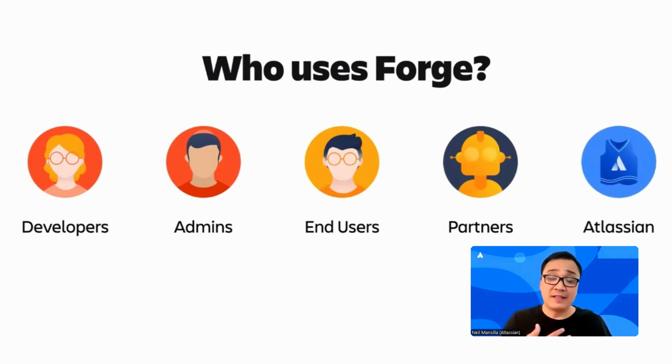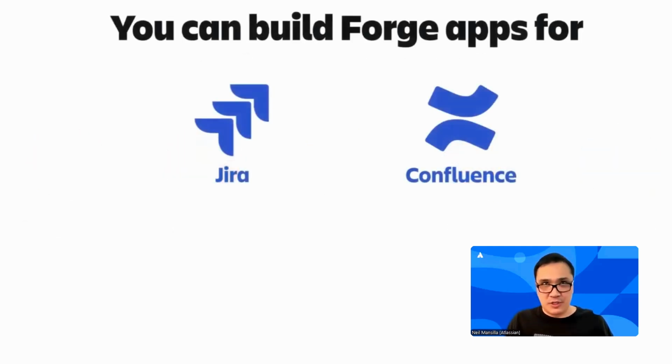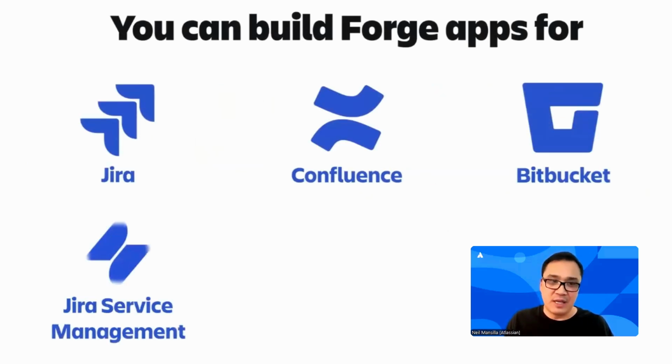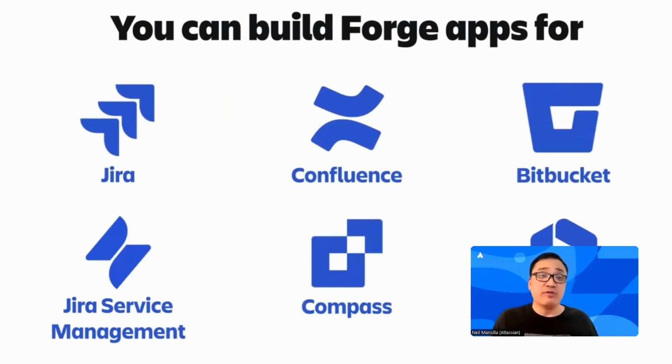And I think this is an important one: Atlassian team members ourselves, we use this a lot. And why that's important is because sometimes you have platform or APIs that you externalize, but you don't necessarily use them internally. And that is completely not the case with Atlassian. We have adopted Forge internally, and a lot of people use it. So that's a really good positive sign. I know I mentioned that you could do things for Jira. You can build Forge apps for Jira and Confluence, Bitbucket, JSM, Compass, and now even Rovo.